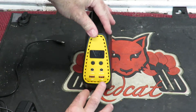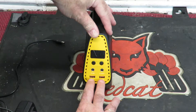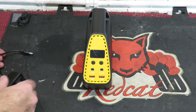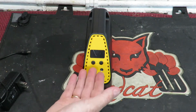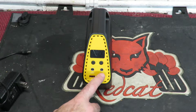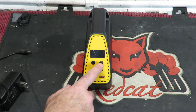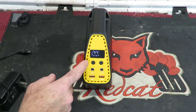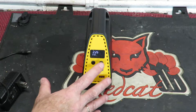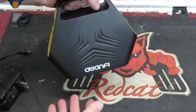At the front of the power pack we've got two USB 3.0 ports at the bottom, a 15-volt input — the device comes with a charger — and once charged you can leave it on the side for a couple of months and it drops only a couple of percentage points. There's a 12-volt output, an on/off switch, and an AC switch. Turning it on, you can see it shows 100% — and this has been left on the side for about two months without any problem whatsoever.